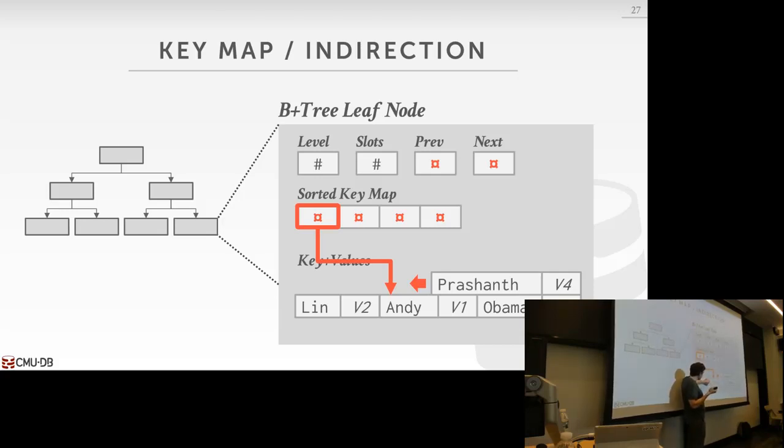And just like in slotted pages, where the tuples don't have to be sorted in the order they're laid out in the page, in the same way they're sorted in the slot array. This variable length data down here can be in any order it wants. I just know how to jump to it based on this. For non-leaf nodes, we do the same thing. His question is, for non-leaf nodes, do you do the same thing? Yes. This is for variable length data in any node.